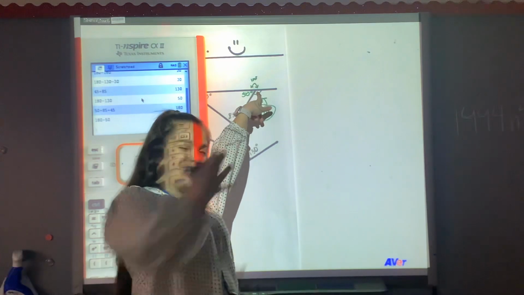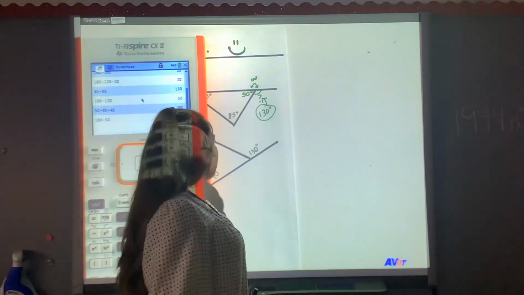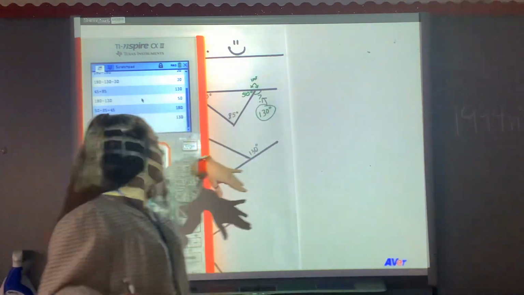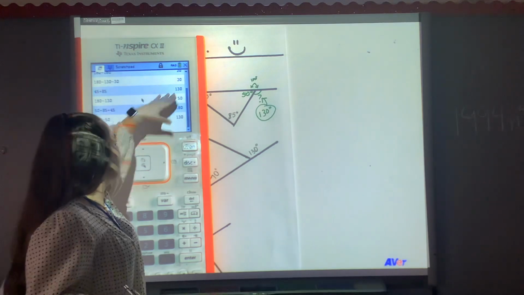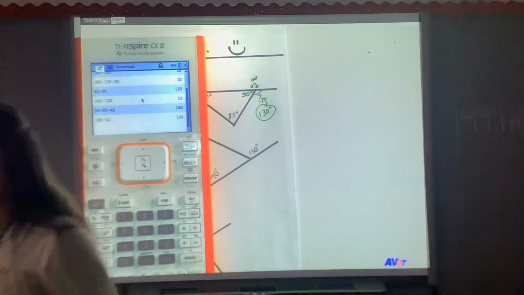That was what I was trying to teach a second ago. So that's why it works. Since that was a way shorter amount of work, I could have stopped right here and been done. So on this one, that's what I'm going to do.